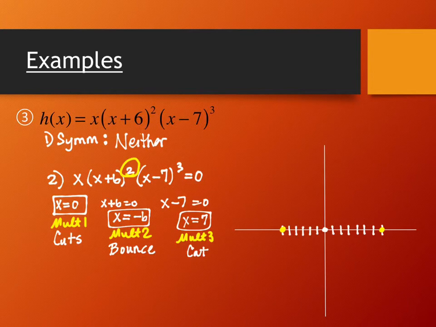So we'll come back to the bouncing or the cutting through right now. The reason I don't want to deal with it yet is because cut through could look like that, or cut through could look like that. I know number 6 doesn't have a cut through, but you know what I'm saying? Like, I don't know which one it is so far. So let's do a little bit more work before we draw those pieces in. The end behavior will help us out.